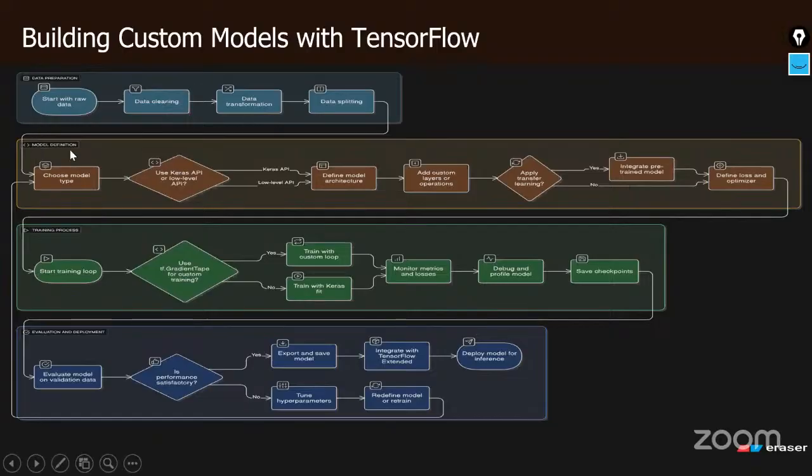After this, we have model definition. We'll define our model. So, firstly, choose a model type. Which model do we want to choose? So, discuss the decision criteria. For example, if it consists of an image related task or a vision related task, we'll go for convolutional networks.